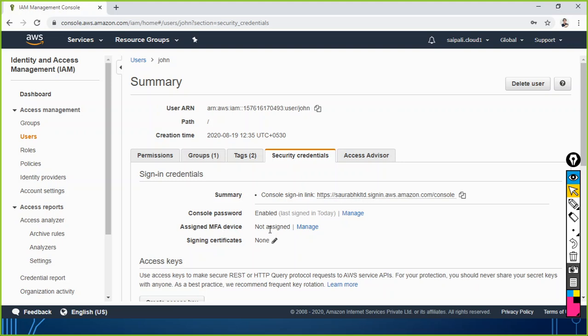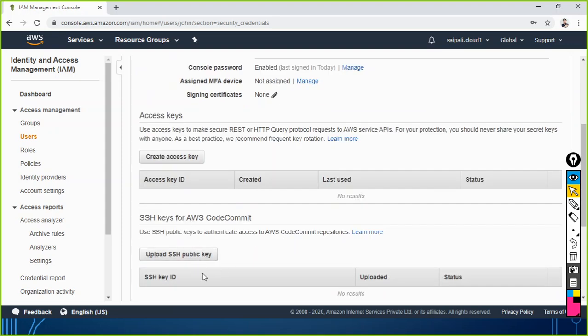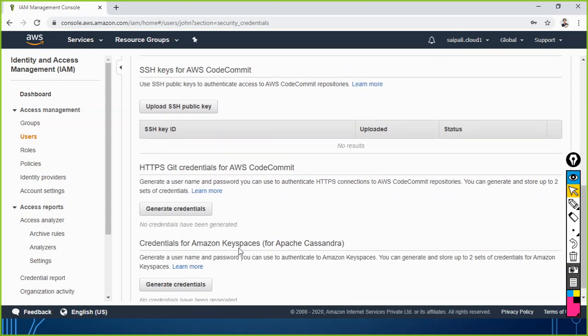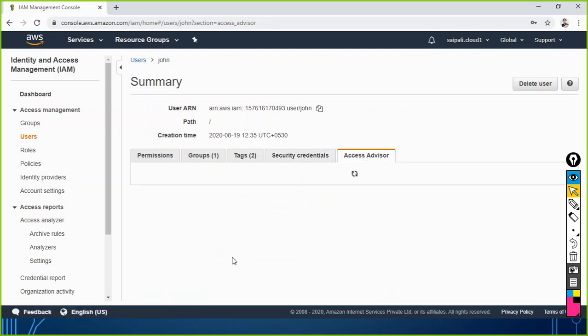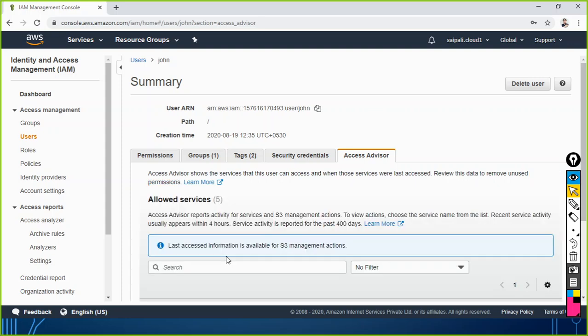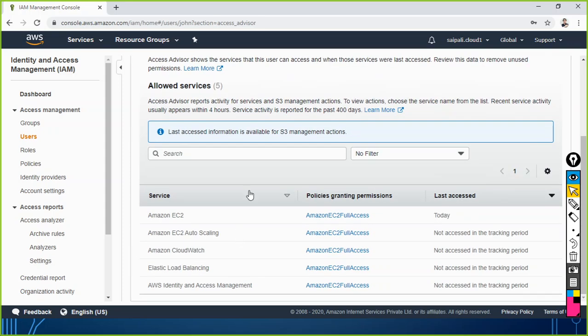MFA has not been assigned. MFA again, multi-factor authentication. Signing certificate is right now none. So all other information is there, which we will be discussing later on when we go into much more detail in the IAM. Access advisor related details you will be able to see from here, relevant to that specific user, what he has, what he can do.